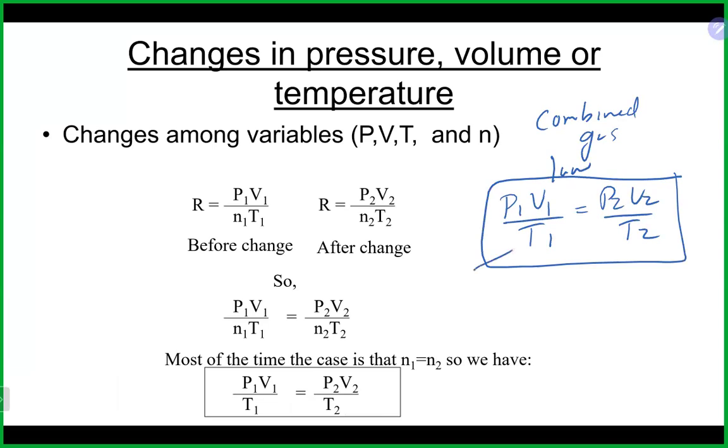Here again, the temperature does need to be in Kelvin. The pressure on both sides just needs to be the same unit. It can be any unit you want. Volume needs to be the same unit on either side. It could be any unit as long as they're the same. We also will usually have the same number of moles on each side, and that's how the moles sort of go away. Why this equation is the one that you should invest your time in remembering is because of this.